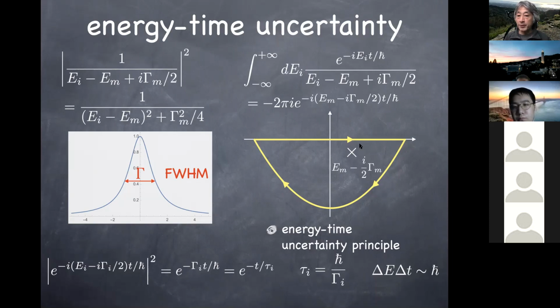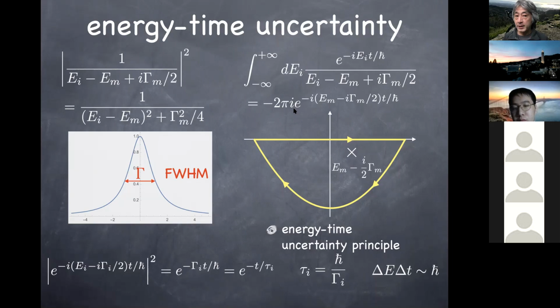And what we just talked about on the previous slides is that the integral around the pole gives you minus 2 pi i. So if you come back on the lower half circle, then the integral reduces to a circle around the pole, and the location of the pole, where this denominator vanishes, is where E_i is E_M minus i gamma over 2. So that's the location of the pole. So I go around this circle. That gives me negative 2 pi i.